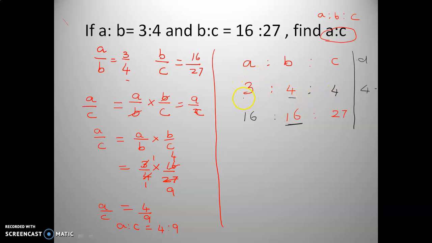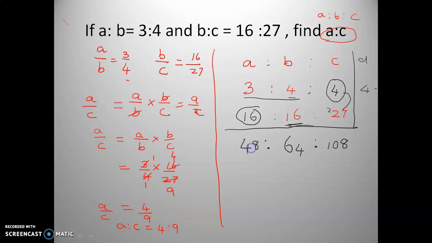Hope you understood. This is what is given in the question. These two are extra things that I have placed. Now, multiply these two. 27 into 4. 7 4s are 28, 2. 4 2s are 8, 10. Is to 16 4s are 64. 16 3s are 48. Now, what is our objective? I have to find A is to C. So, I will write 48 is to 108.